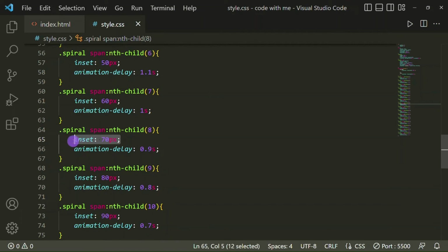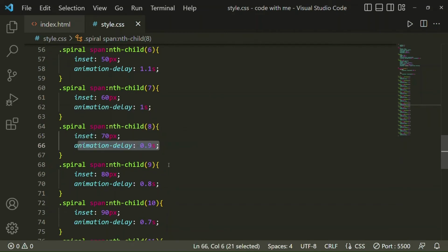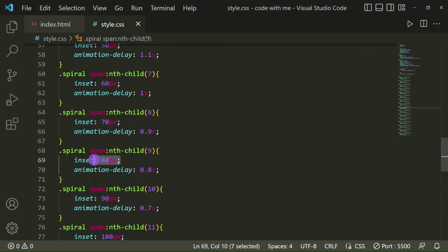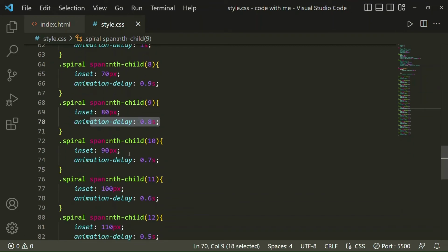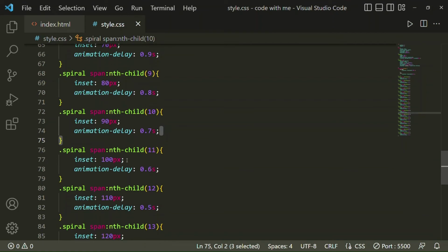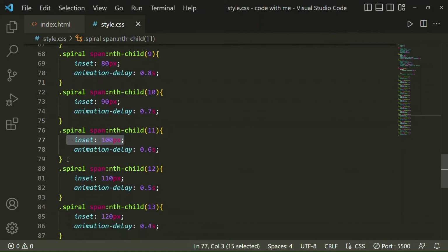In the 8th child we have taken inset 70 pixels and animation delay 0.9 seconds. In the 9th child I have taken inset 80 pixels and animation delay 0.8 seconds. In my 10th child I have taken inset 90 pixels, animation delay 0.7 seconds. In the 11th child I have taken inset 100 pixels and animation delay 0.6 seconds.